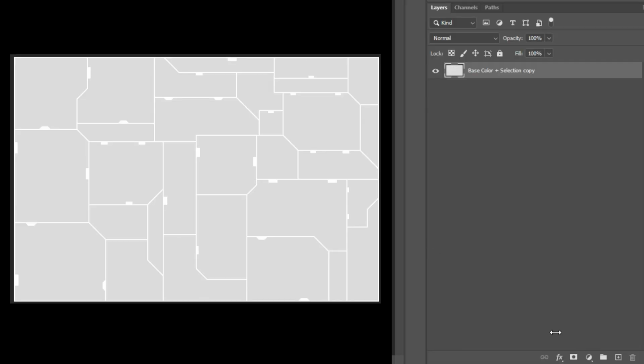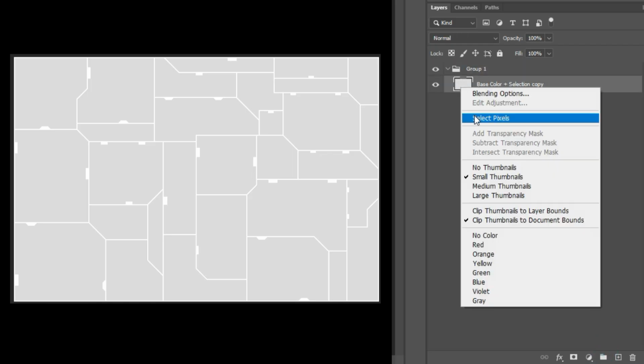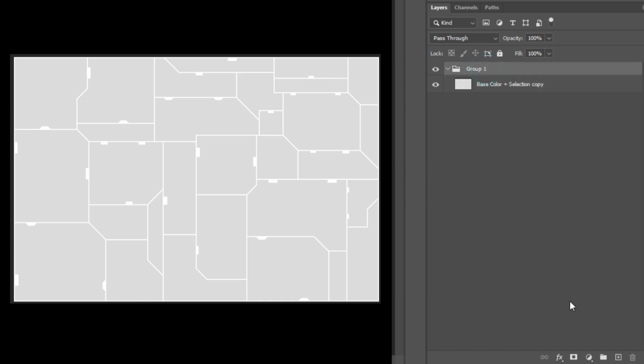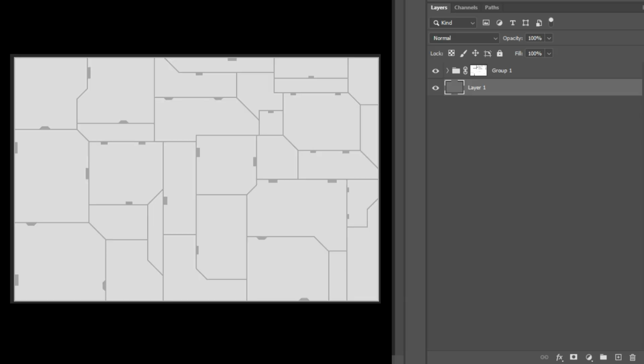This resulting layer serves two purposes. It becomes the base color for the panels, and it also allows me to easily select individual panels for further editing. Next, I create a new layer group and move the base panel layer inside it. I then load the base layer's pixels as a selection and apply that selection as a layer mask to the group. This way, anything I add inside the group will automatically be confined to the panel shapes. Finally, beneath the group, I add a darker background layer to make the panel lines stand out more clearly.